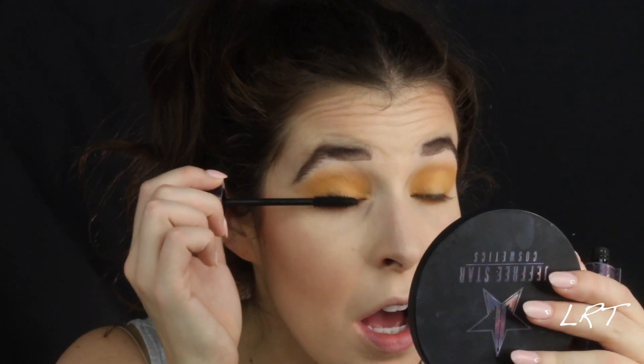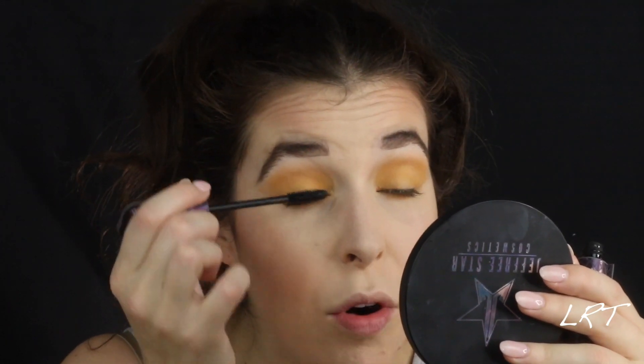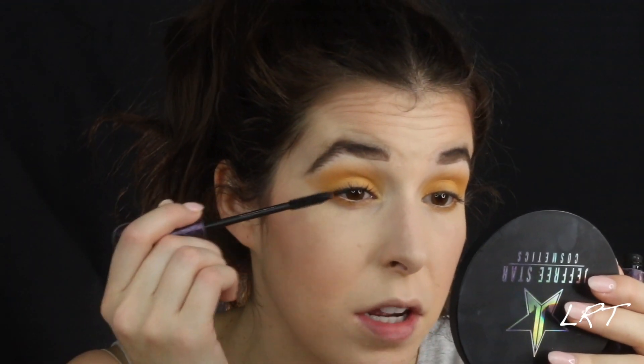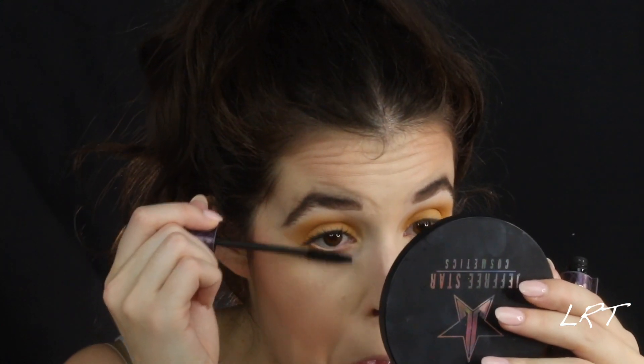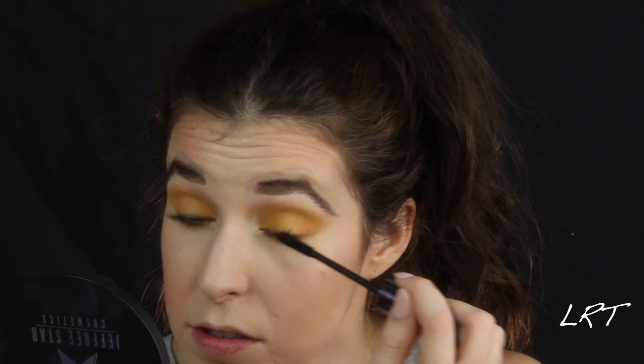Whenever you see magazines, these models look wide-eyed and awake — doughy-eyed like a little deer. From there, I am going to go in with a little Tarte camera lashes, and I am really going to coat those lashes because I am not going to wear any falsies. I feel like this look is more about the glossy lid than the eyelashes, so I am not going to wear falsies. I am doing mascara before I do my gloss because I don't want any mascara to get on the gloss — it's going to be a goopy little mess. So I am going to let my mascara dry and then I will do the gloss.